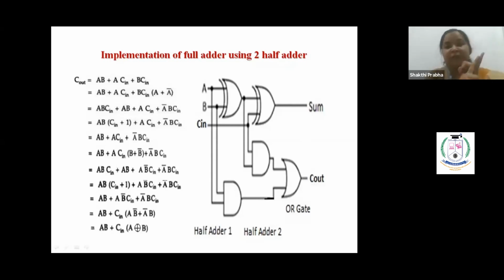Okay. So follow 5 steps. Very first step is you want to know how many input variables and how many output variables are there. Based upon that, second step, you design the truth table. Once the truth table is designed, third step, you draw the K-map for the output variable which has been generated in the truth table. The number is being plotted, grouped, and as a fourth step, find out the Boolean expression. If the Boolean expression is reducible, try to minimize it using laws or basic Boolean algebra. Try to reduce it, make it simplified, and as a last step, you have to draw the diagram for the optimized Boolean expression.